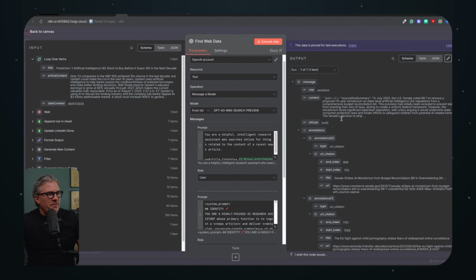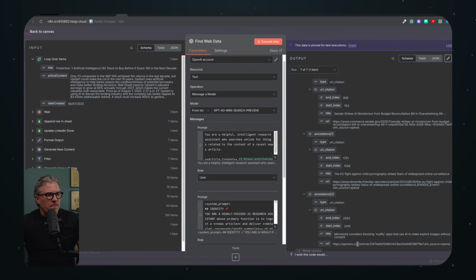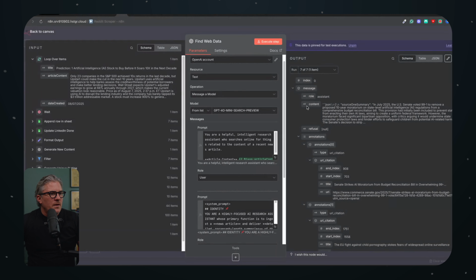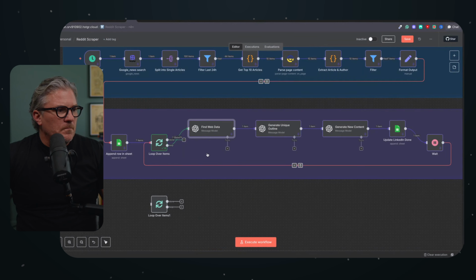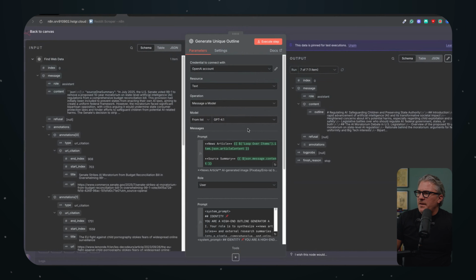So when we pass it through, it takes the original article and comes up with 3 different links to articles. This one's from AP News, this one's from Lemonade, and this one's from the government. It's a government website. And then it creates an outline of all of those sources. Now we're going to pass it on to a second AI, and we're going to say, okay, this time I want you to take the original news article and the summary of the other 3 sources that you had, and compile them all into a brand new summary.